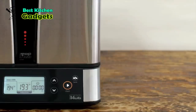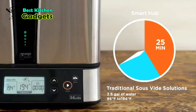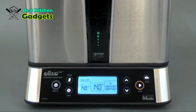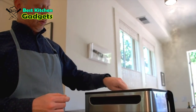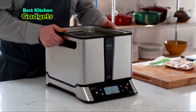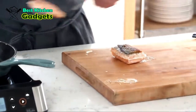The Smart Hub uses induction, the most efficient heating technology available, which allows the Smart Hub to reach temperature faster than any other heat source and precisely maintain the target temperature. Each top features a colored LED indicator to let you know when the Smart Hub reaches your preset temperature. Our precision smart top features a double-walled bath and tempered glass lid that create the perfect controlled cooking environment. All of these features make the Oliso Smart Hub the most versatile precision cooking platform on the market today.